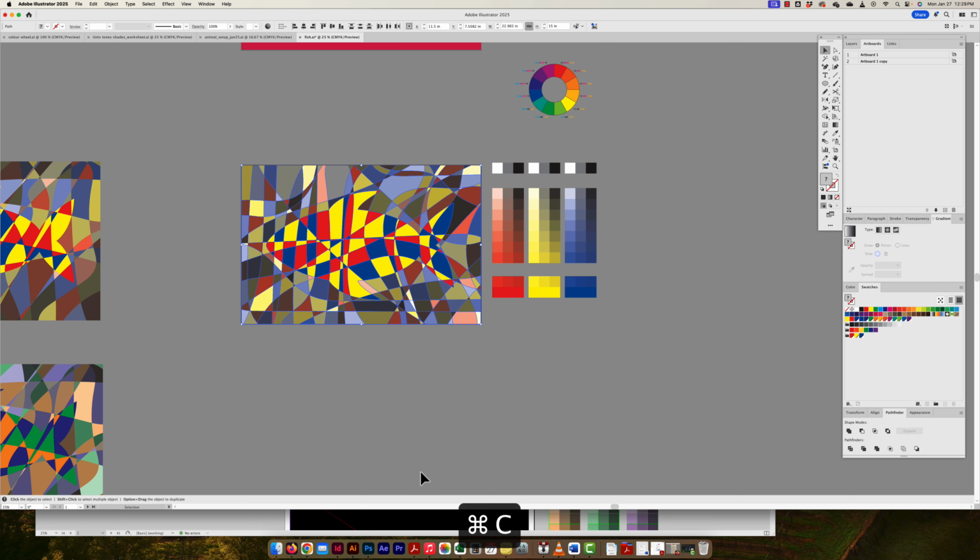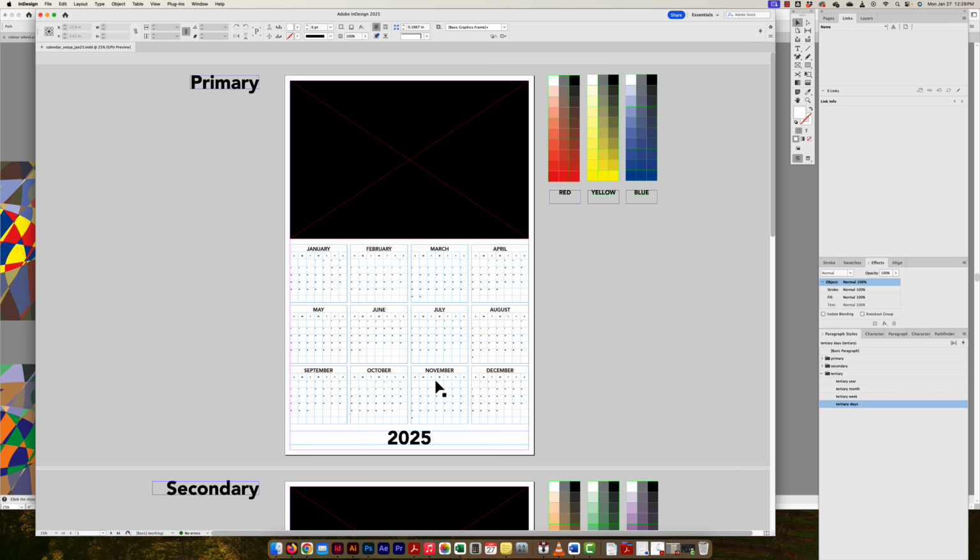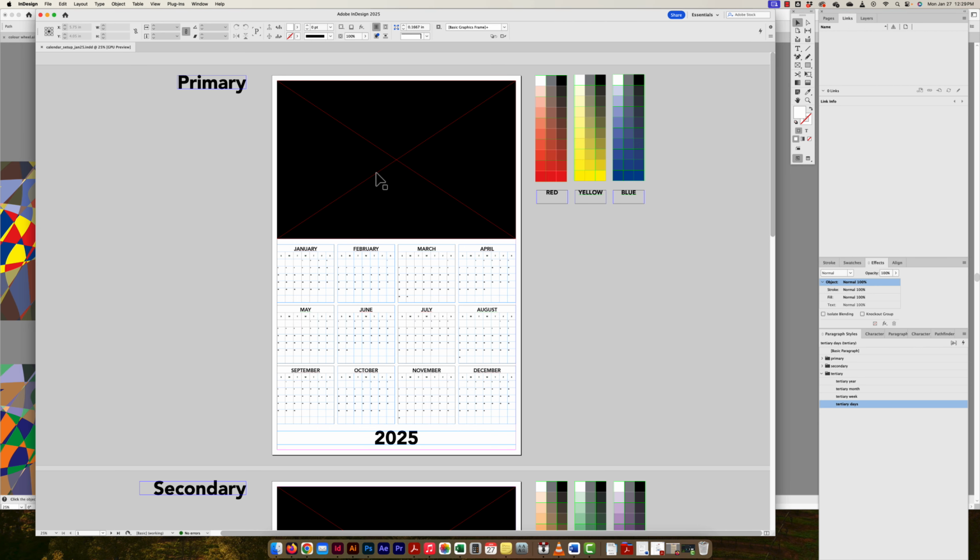I'm going to copy. Now, of course, you can save this as an EPS or as an AI and place it into InDesign, but I'm just going to copy the vectors as they are, and place them directly into my InDesign file. So now I'm in InDesign. I've selected this. I know it's a 23 by 15. I've already set that up. And now in my first one, which is my primary one, I'm going to click on that.